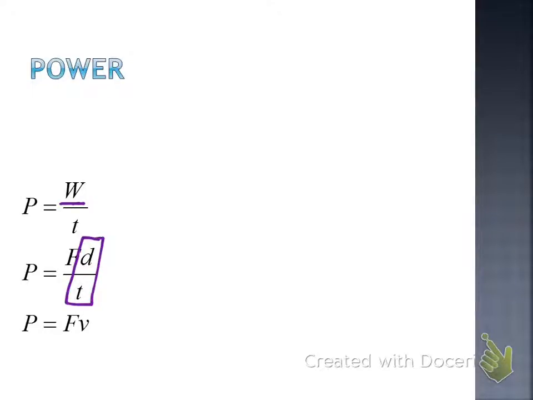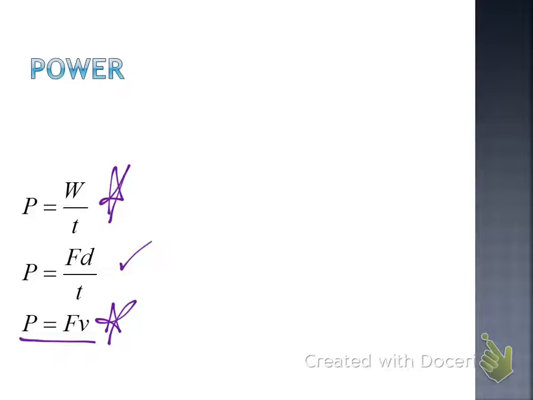The last thing that I'm going to look at is, if you look at displacement over time, what variable does that give us? Distance over time or displacement over time? It gives us velocity. So we can substitute velocity for displacement over time. So this is another equation that we can use to solve for power. I would make sure that this one and this one for sure are on your equation sheet. You can have that middle one too, just as a reminder or another helpful version if you've got those variables. That's up to you. So this gives us a pretty simple way to solve for power: the force that we apply times the speed at which we're applying that force.